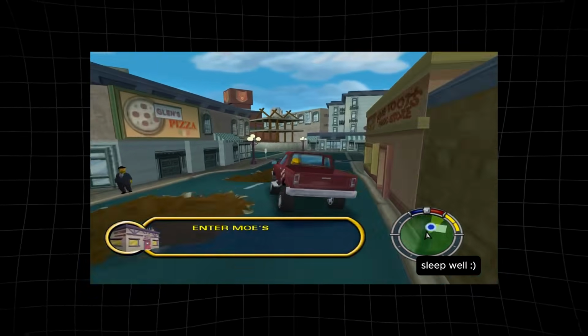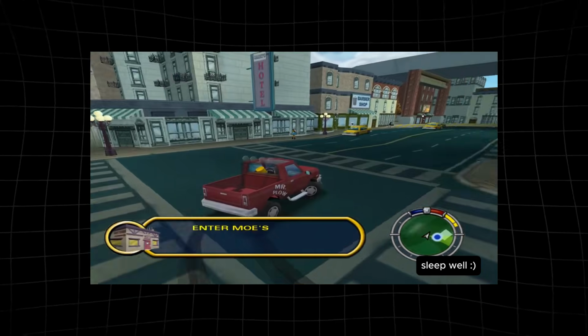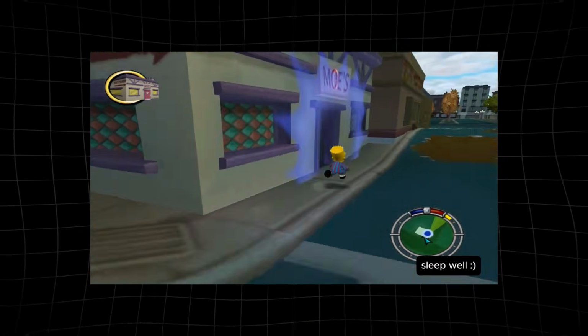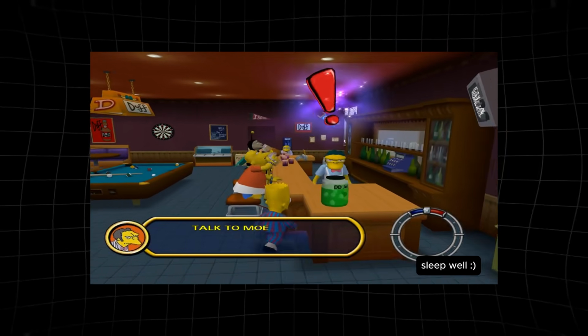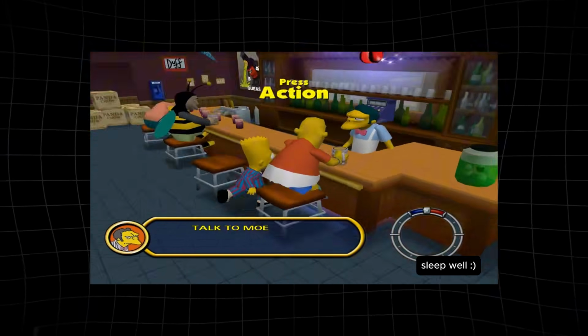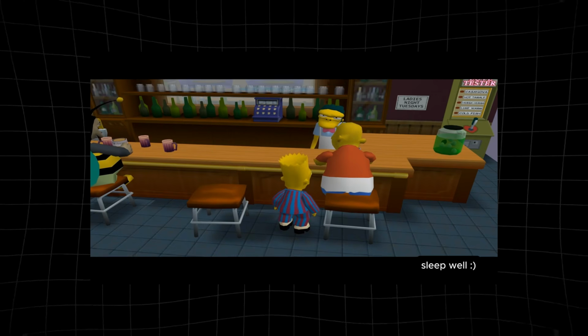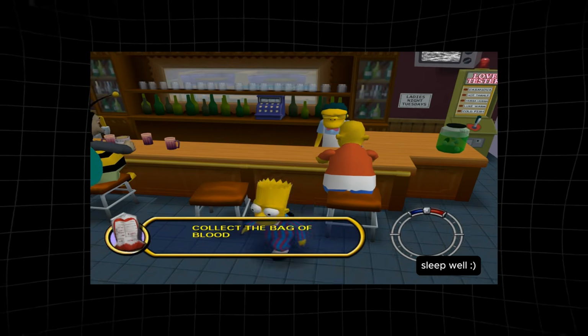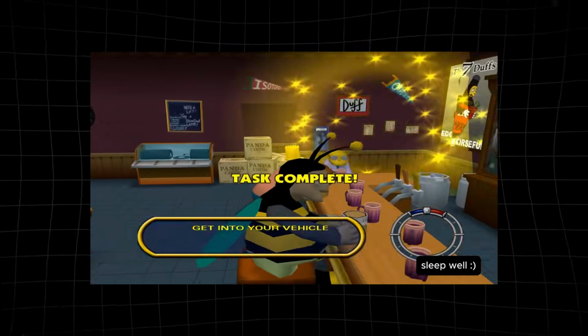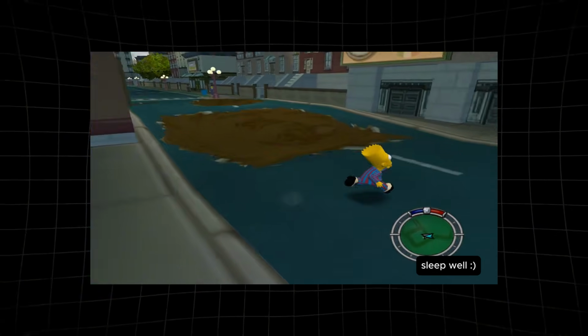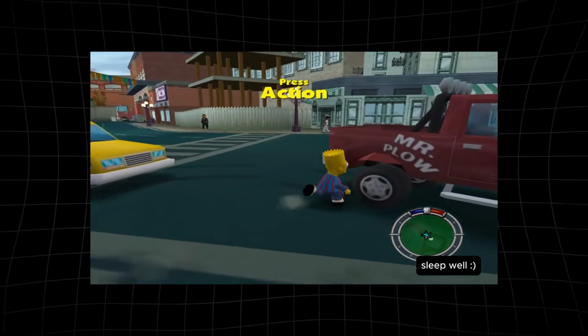The Treehouse of Horror episodes, the annual Halloween specials that have been running since 1990, occupy a unique position in the show's structure. They are canonical in the sense that they are produced and broadcast as official episodes. They are non-canonical in the sense that events within them are not part of the show's ongoing continuity. Characters die in Treehouse of Horror episodes and appear the following week unharmed. Impossible things happen that would fundamentally alter Springfield's world if they were real, and the following regular episode treats them as if they never occurred.